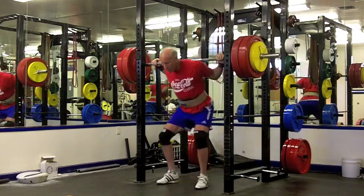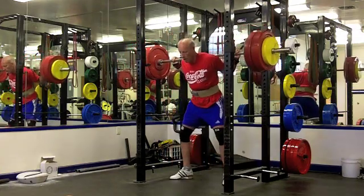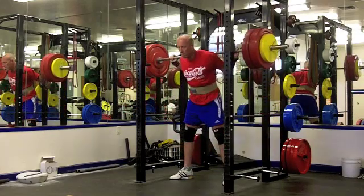So here's 275. I remember this feeling a little heavier than I was expecting. It was still alright, but I was hoping it wouldn't feel quite this heavy.